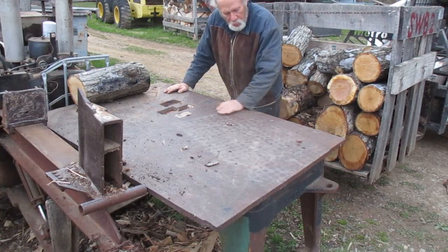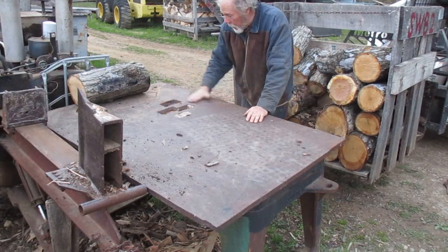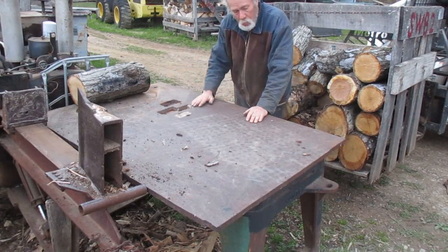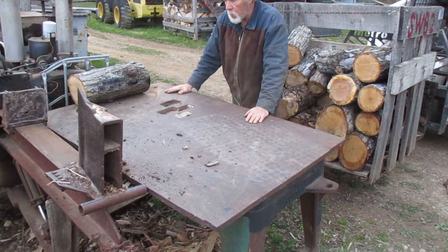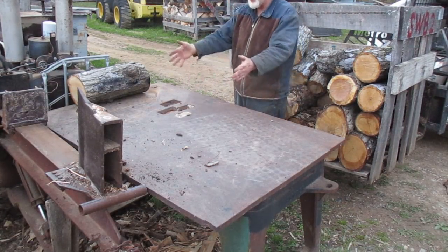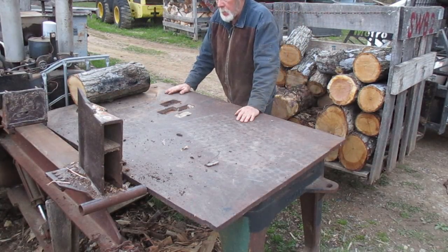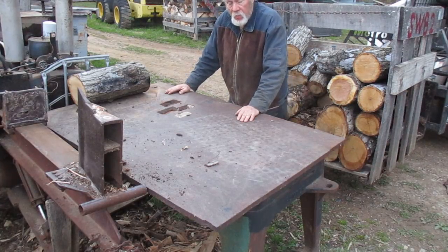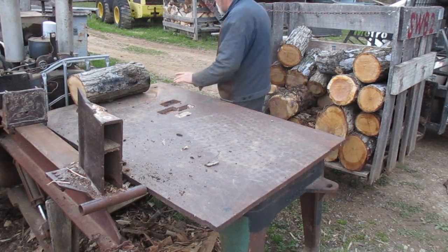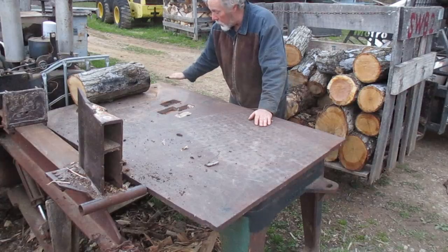And that's my thing with the log lifts. If you watch people with log lifts, a lot of them use them as tables. I was just watching a new YouTuber, and he's got a nice Wolf Ridge splitter, and there's nothing wrong with it. It's a great splitter, they work good. But he's using the log lift as a table, so why not just get a table? And then he's lifting all the logs up, going over to a pile and bringing them in, going over to a pile, bringing them in.